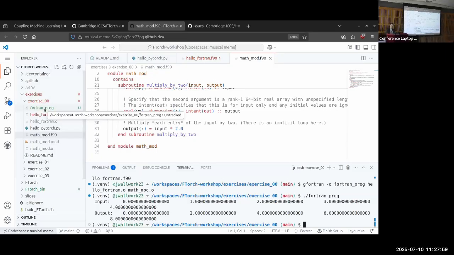Yeah, a good question. So when you compile, it's a feature of Fortran that when you have a module, it will produce both the .o file and the .mod file. And Tom is going to correct me because he knows far more about Fortran, but I believe the .mod file contains kind of readable information about the functions within the .o file, whereas the .o file is just kind of that machine code that gets linked up.